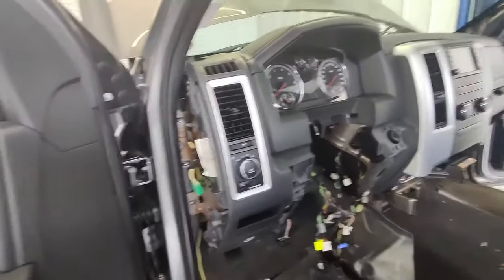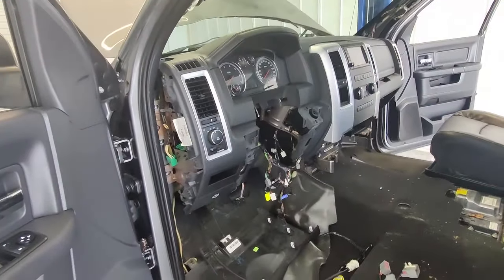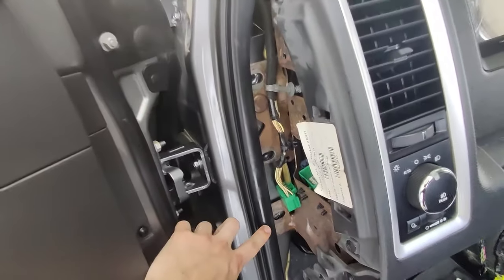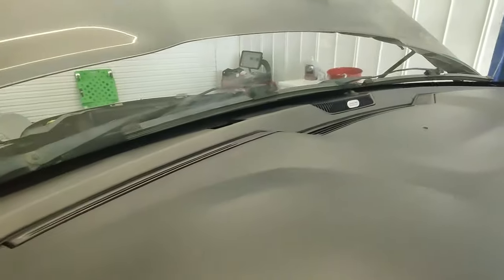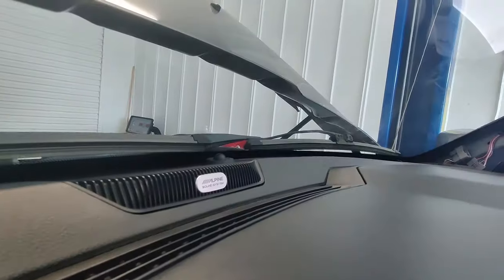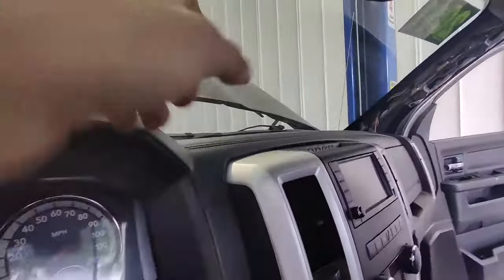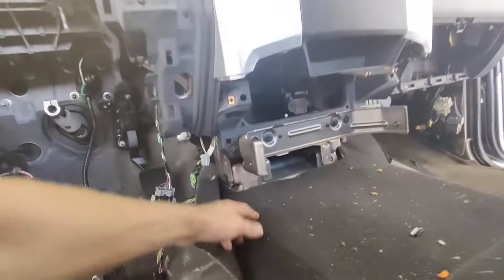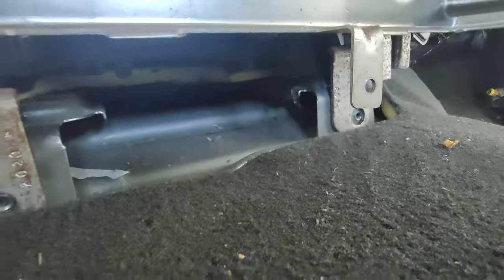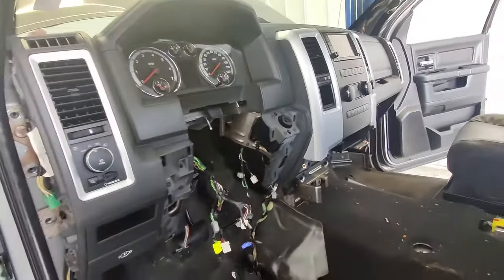Here are the mounting bolts that hold the whole instrument panel in the truck. You're going to have three 13mm bolts on this side — one, two, three. Then up top you're going to have two what are called fence line bolts, which are under covers here. Pop those out — there's a 10mm bolt at a forward angle right behind both of them, one on the driver side and one on the passenger. Then if you come inside the truck after you've removed the console, there are two bolts down at the very bottom — one on the driver side, one on the passenger side. Those two are 10mm bolts as well.